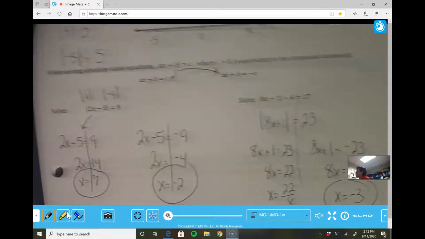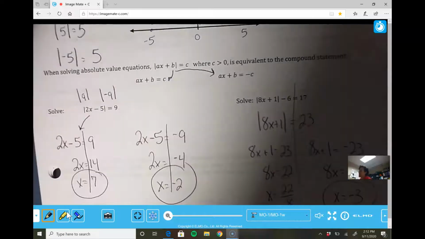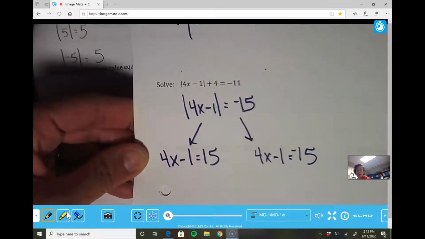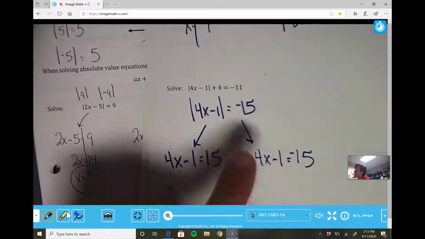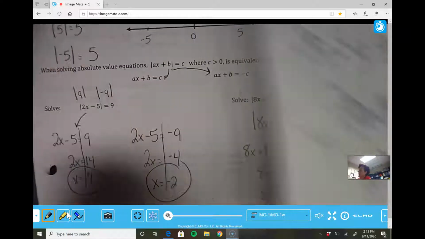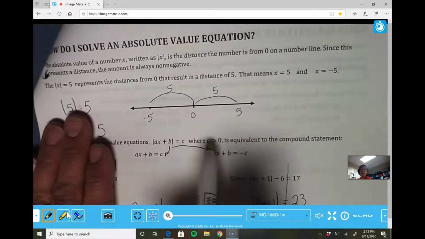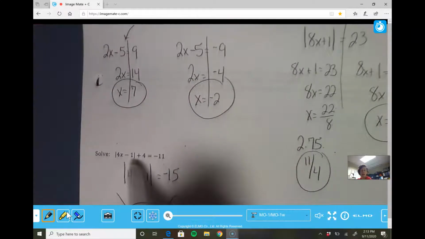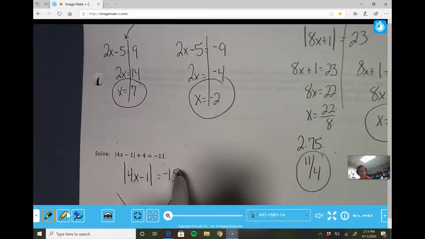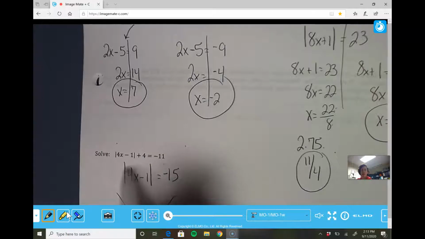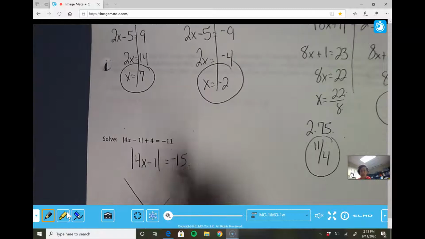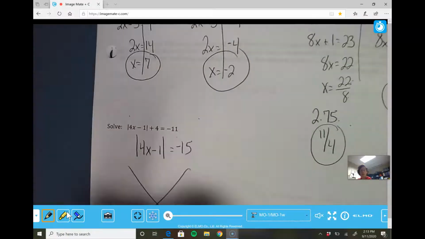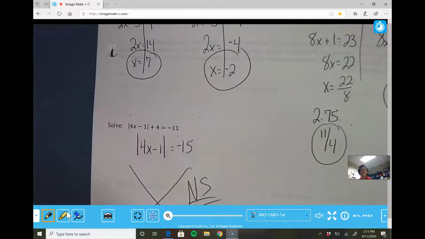And I know that in one group we set this up, and I wasn't really paying attention, and I am guilty of that from time to time. This isn't going to happen, because in our original directions of what I set up here, this C always has to be a positive number. And the way that this is set up, if I do the math and I take the absolute value, I'm getting a negative number, and that can't happen. Once I'm done doing the math over here and taking the absolute value, I should get a positive number. I can't get a negative 15 out of it. So this one has no solution. And just be aware that might happen, okay?